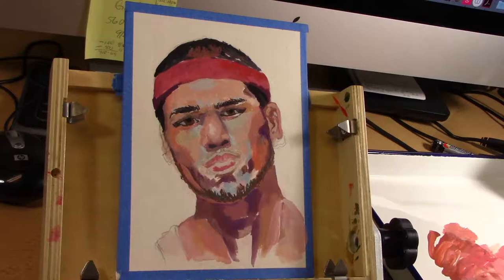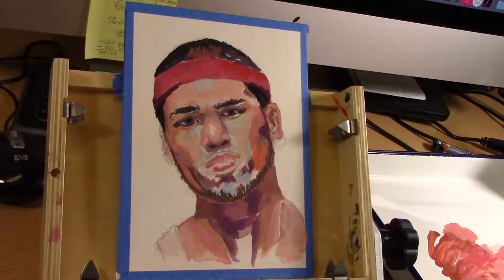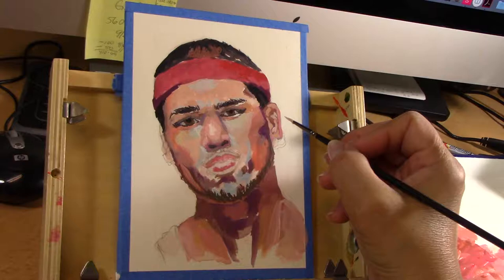So give it a try, because anyone can paint a portrait. It's just that many people are too scared that they're not going to accomplish the likeness. But in my opinion, anyone can paint a portrait. I remember one day that I told my son to draw a portrait. He said, "No, I can't draw. I don't know how to draw."